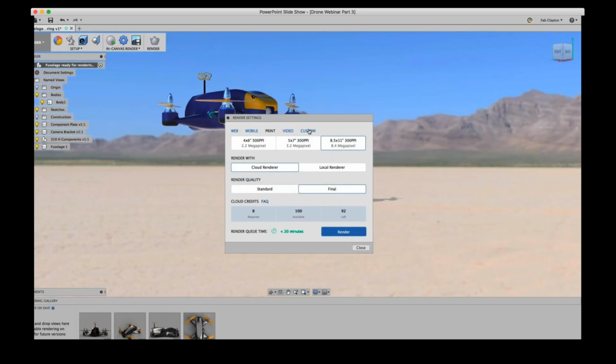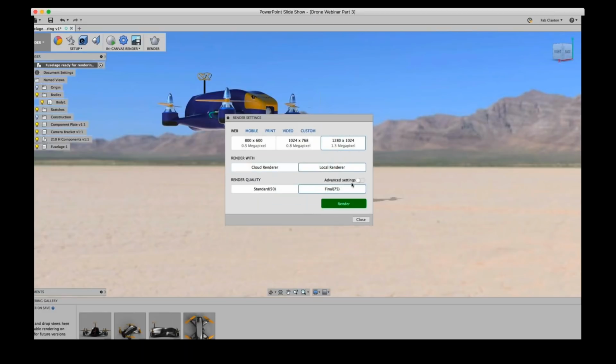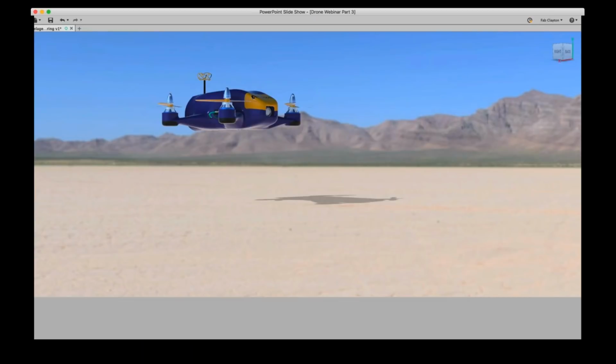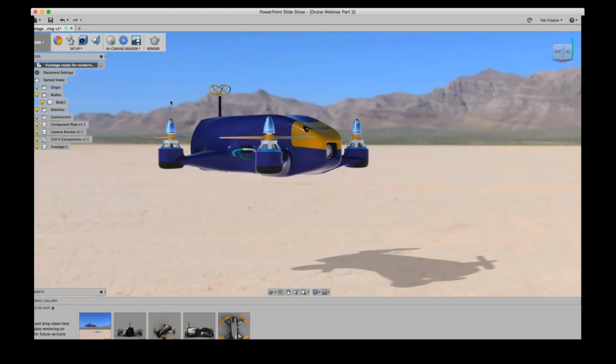megapixel. The same here for printing. You can customize the image size and everything else, so it gives you a lot of options for rendering. I just want to show you guys that. Make sure you know this is an important feature that you have there, because you want to be able to show this in another format, so somebody without Fusion is able to see this.